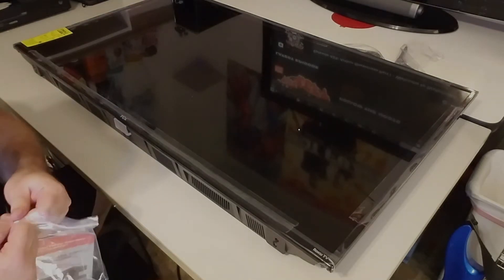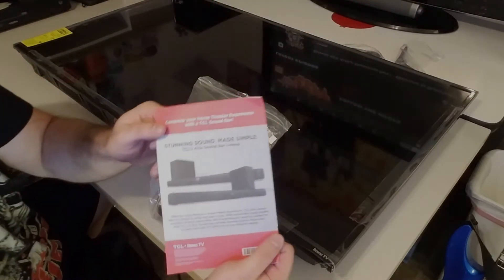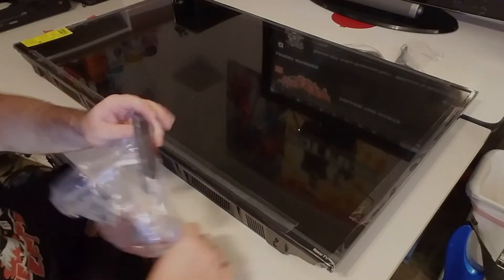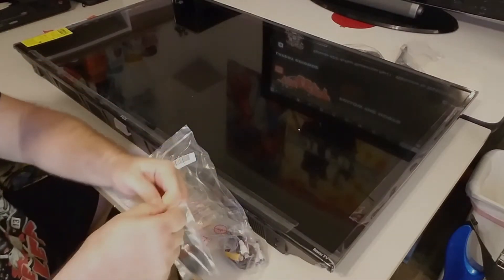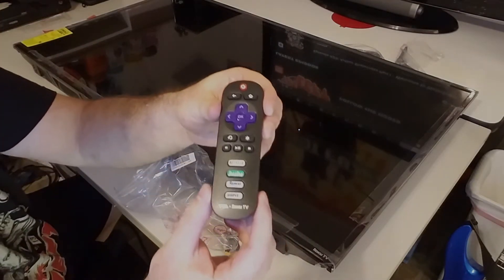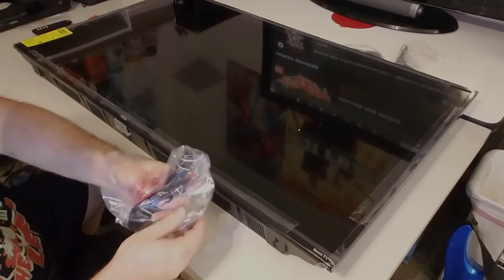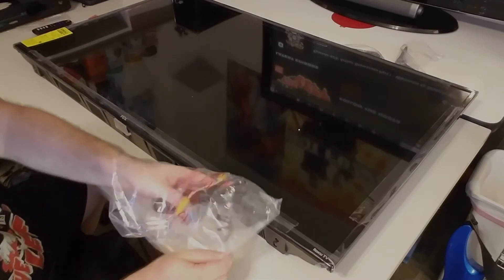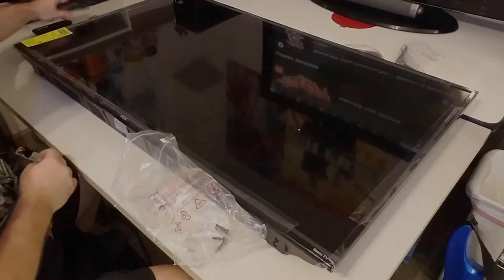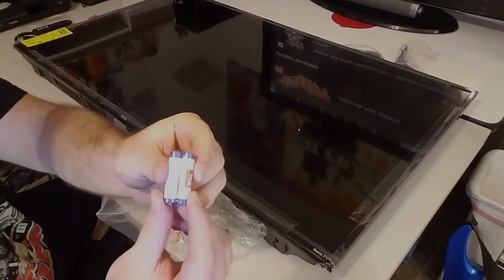Looking inside the plastic bag and opening it up. There's a little pamphlet talking about surround sound stereo systems with the TV — setting that aside. Also inside is another little bag holding the remote. The remote is really simple looking, but it does have the streaming services on there: Roku, Netflix, Hulu, ESPN. Also inside the bag is one of these RCA cords with a 3.5mm audio out, in case you want to hook up your stereo to the TV. And you have your power cord here as well.